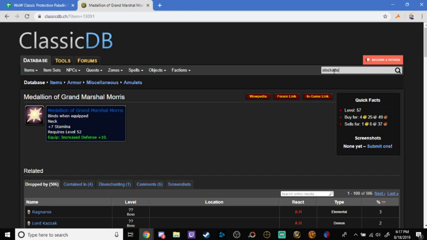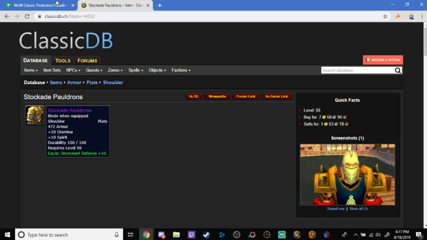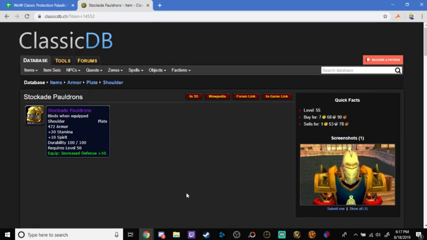Here we are, Stockade Pauldrons. These are your best shoulders, 100% if you can get them. BOE as well, of course, like all world drops are. So if you can buy this off the auction house, definitely do it. You're going to need to farm a lot of gold, but definitely get this if you can. This is going to hold you off for a long time. It's got insane armor, really good stamina, and then 10 defense, of course. 20 stam plus 10 defense is bonkers on a piece of plate. Like, that's insanely good. So definitely try to get this if you can.